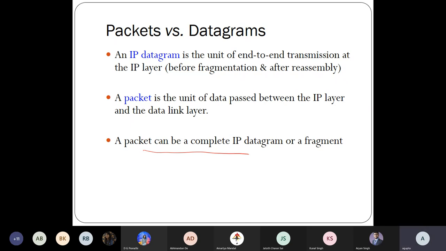Normally we will not just talk about an IP packet, but in the context of fragmentation, we have the entire data that IP wants to send, and then because the MTU restricts it, it has to break it up into smaller pieces, which will be routed independently. So we distinguish between these two terms, datagram and packet.